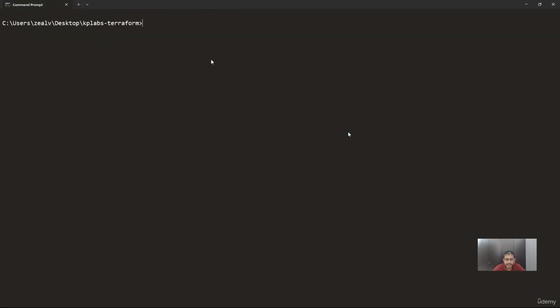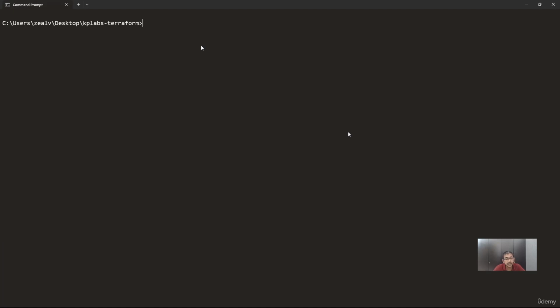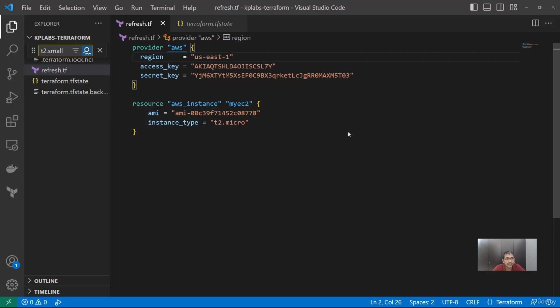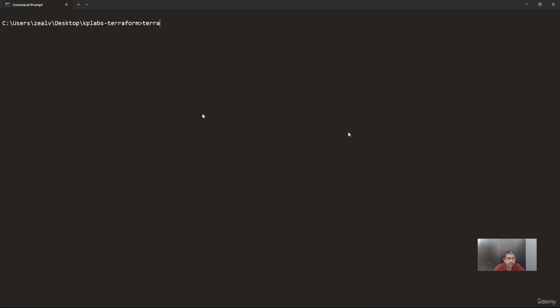Let's clear the screen. Let's do a Terraform plan. Now it is able to find our EC2 instance and now it states no changes are required. Now let's take a second scenario where we will run the Terraform refresh. So let's change to US West 2. Alright. Now when you run Terraform refresh, the tfstate would get changed. So if I do a Terraform refresh here, again, it will not be able to find the infrastructure since we have changed the region in the provider configuration.